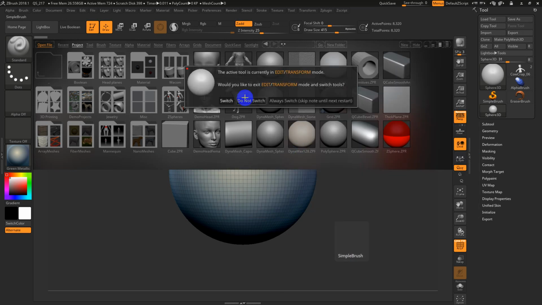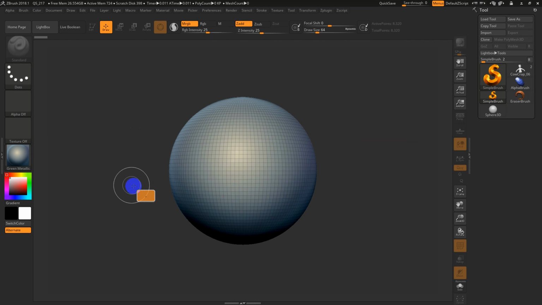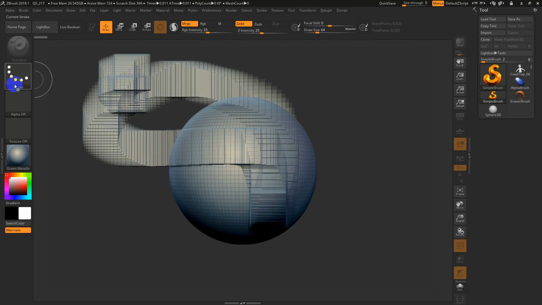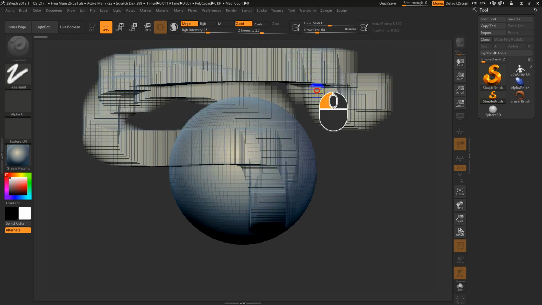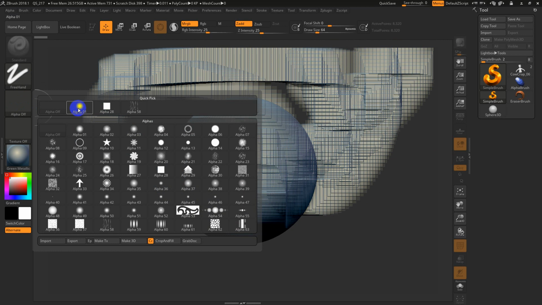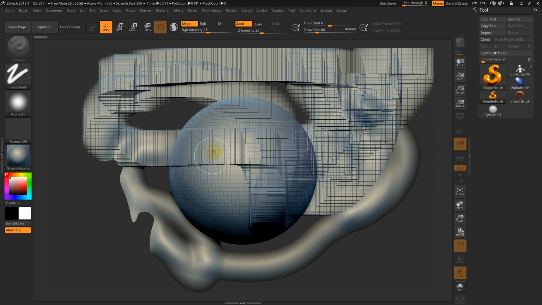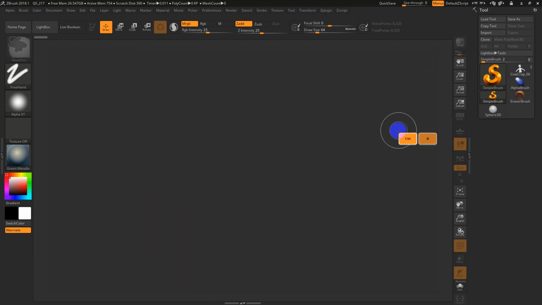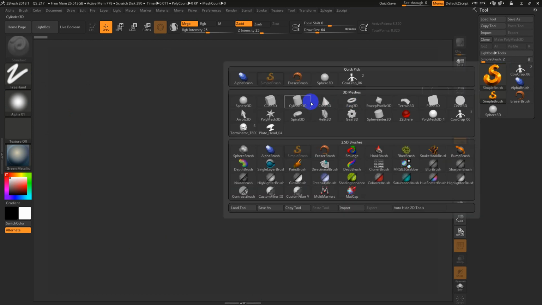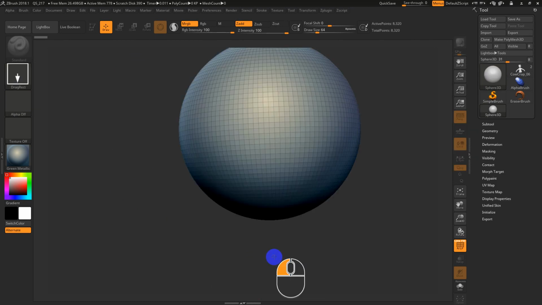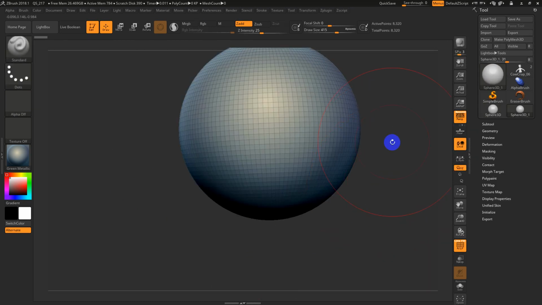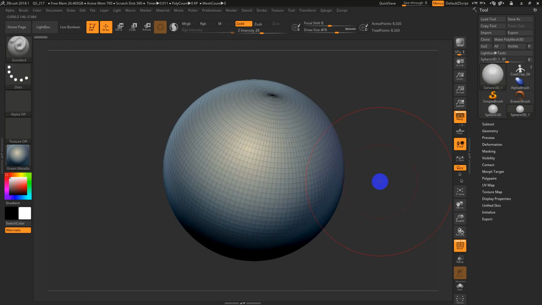So the common one here is this, and it'll tell you, do you want to switch into this kind of drawing mode, right? It's a terrible brush stroke, but this is like the simple brush, and we can put an alpha on this, and it actually will raise the stroke. If you hold Alt, it'll subtract the stroke with some depth, but there's not really true 3D access in here, right? It's only when we drag out a piece of mesh and go to edit it that we can move the model around. So you have to hit T to get that into edit mode.